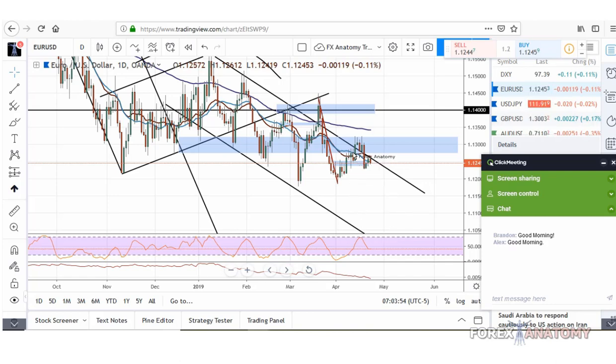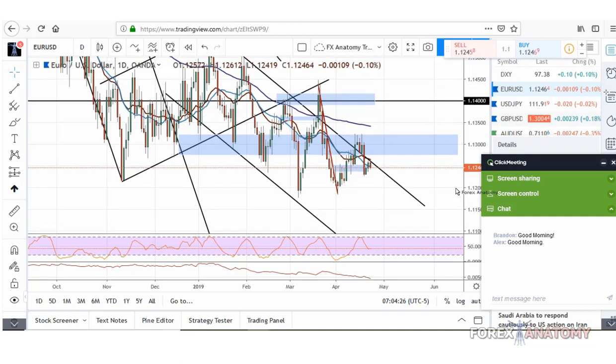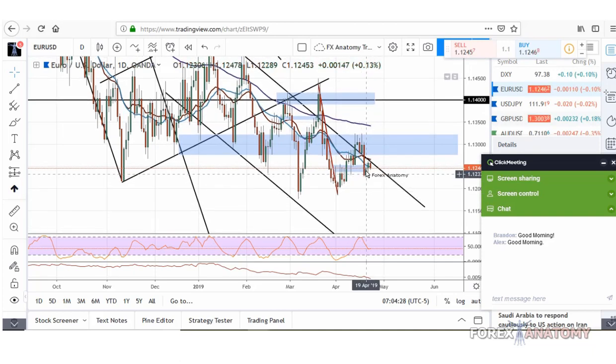I believe it was Wednesday we entered a sell order. If you guys are a part of the trading channel room, or if you guys do pay attention to our trade signals, we did enter a sell. I believe on Wednesday, price almost hit our stop loss. I believe it was 1 pip away from getting stopped out, but price did move in our direction. And then we saw this strong move or push to the downside, or slide to the downside, on Thursday. But ever since Thursday of last week, we saw price sort of in this consolidation.